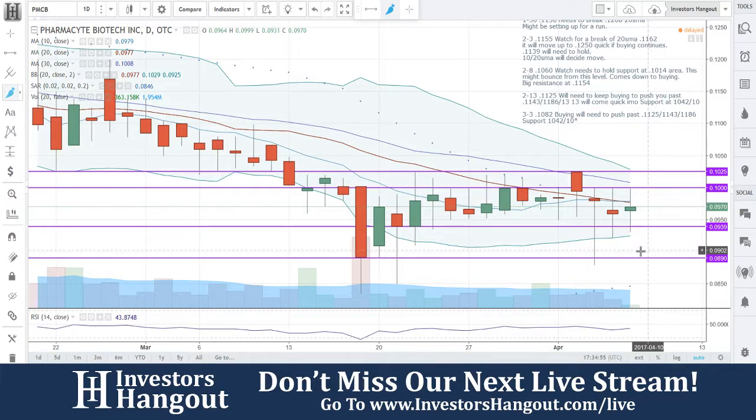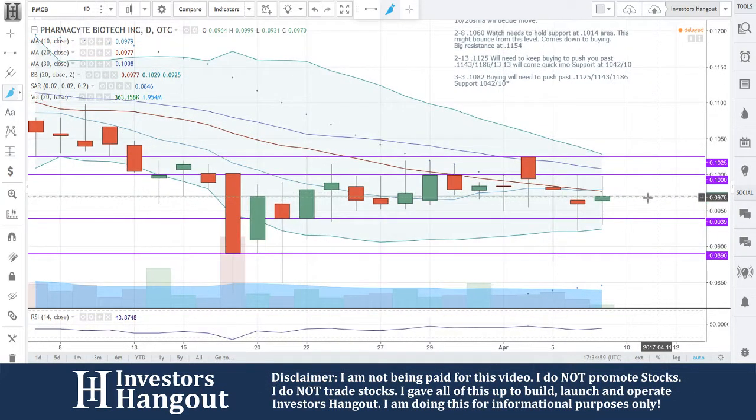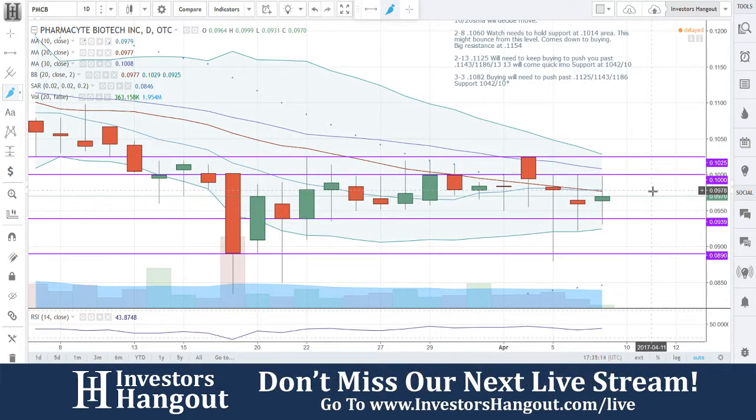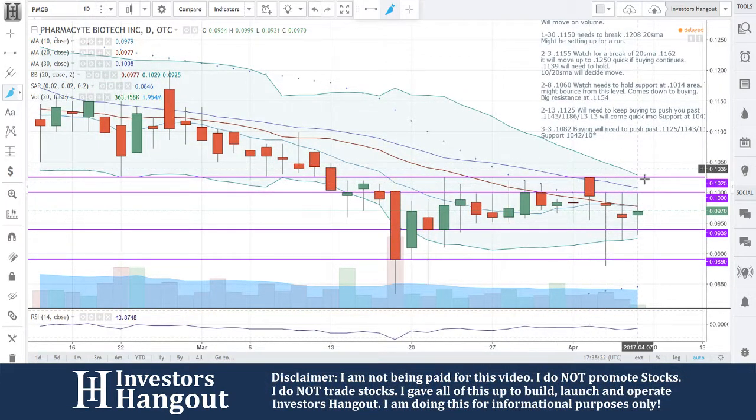The big part about this one moving forward is going to be breaking the 20 and 10-day simple moving average, which is going to be the first step at about 10 cents. We're going to call that 10 cents. Let me see where the 10 is, 0.979, 0.977 area. And then after that, the biggest one is going to be the 30-day simple moving average. If you guys can break that, this thing could start really turning around and going up much higher. That is going to be the first thing that you need to break.